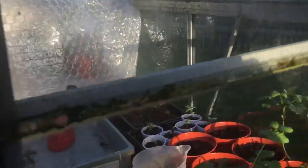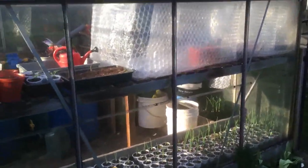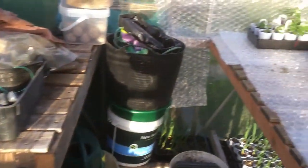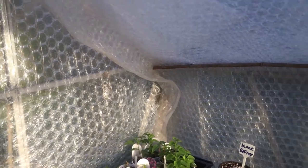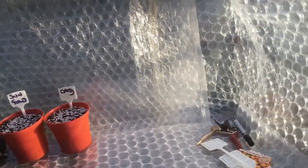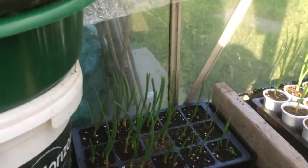As promised, my little greenhouse - there she is in all her dirty glory. I'm afraid I don't clean it every year. Inside I've set up a little grow tent of sorts - it's just bubble wrap. That noise is my filter system for my fish pond which I keep in here. I just drop the bubble wrap down like so and it covers up and keeps my seedlings warm. You can see I've got my onion sets in there.